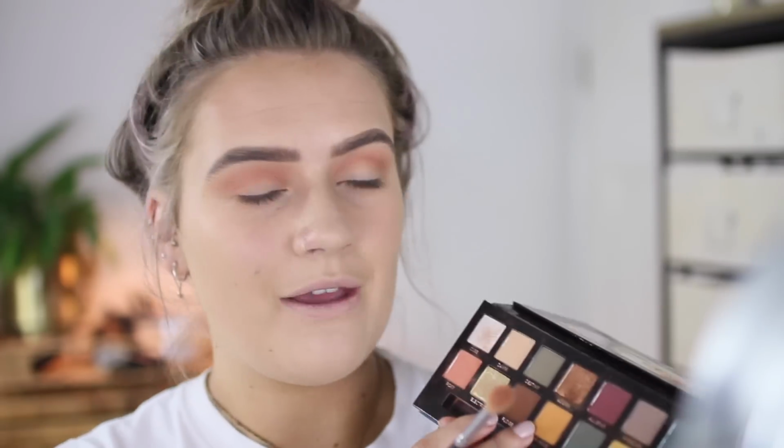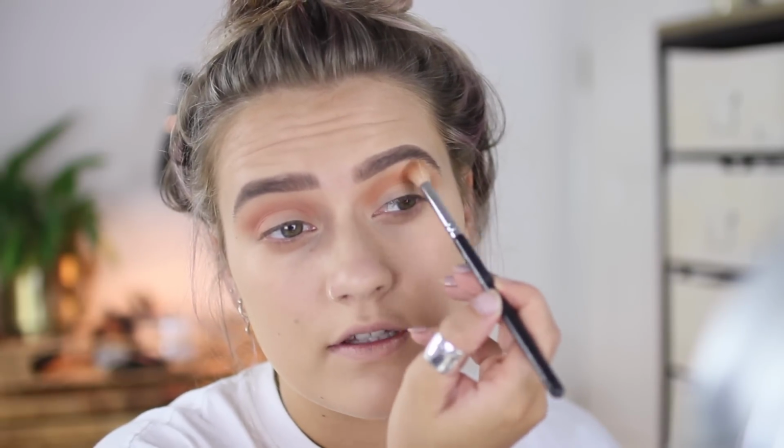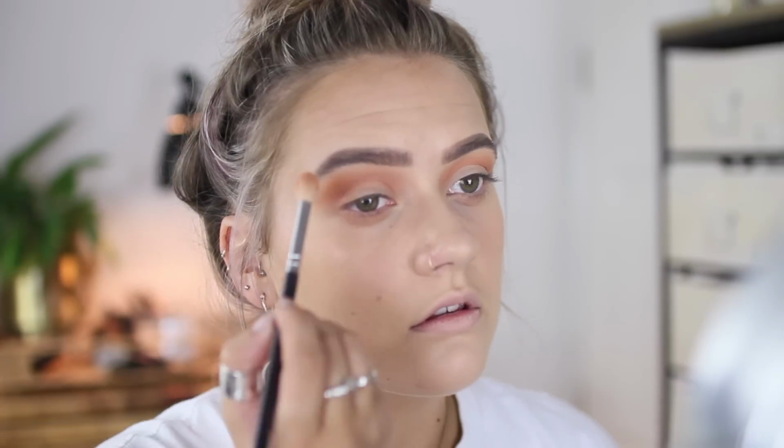I am now going to go in with a little bit of New Wave. This is like my favourite shade in this palette. And I'm just going to warm up the edges of Roxy slightly. Pull it up nice and high.